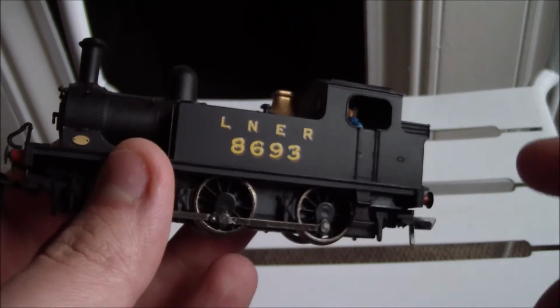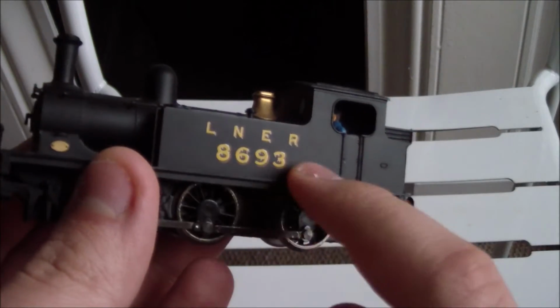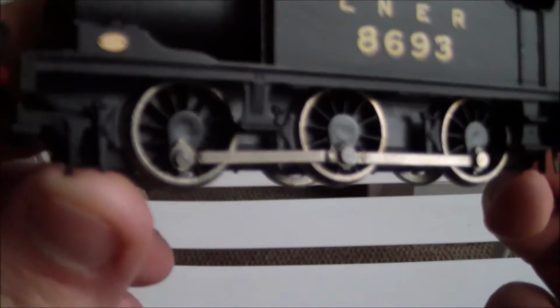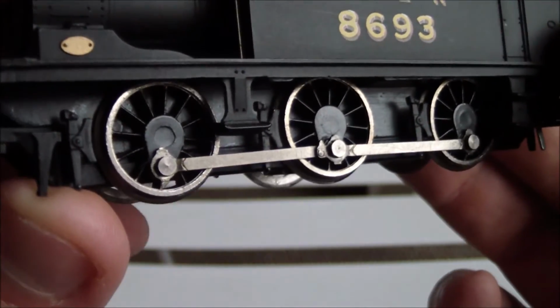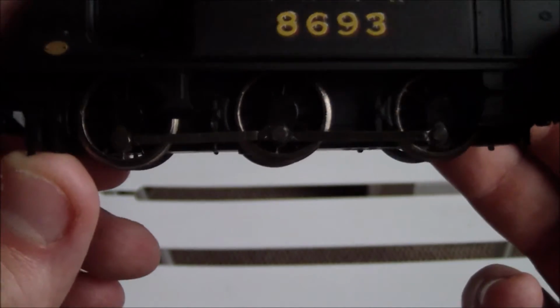Now let's go on to the good points. The livery is very nice, LNER number 8693. The wheels are very nice as well. As you can see, they are tiny. It is a tiny locomotive, but the wheels are genuinely very, very small, probably the size of the Hornby 040 wheels.